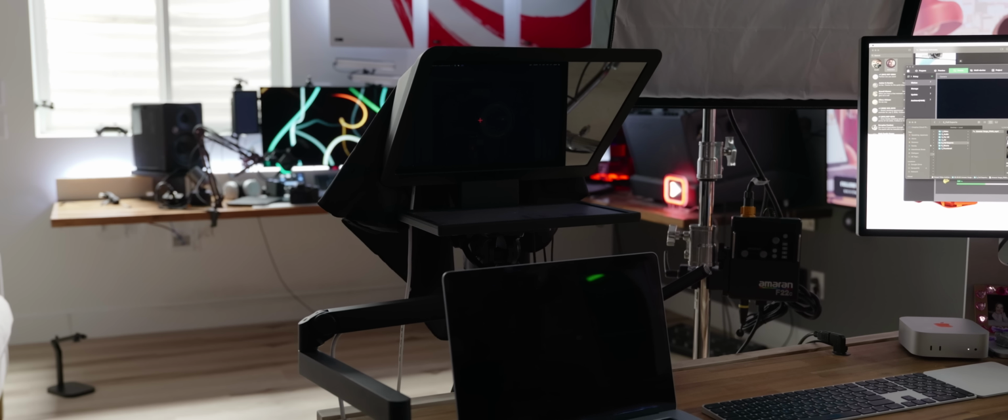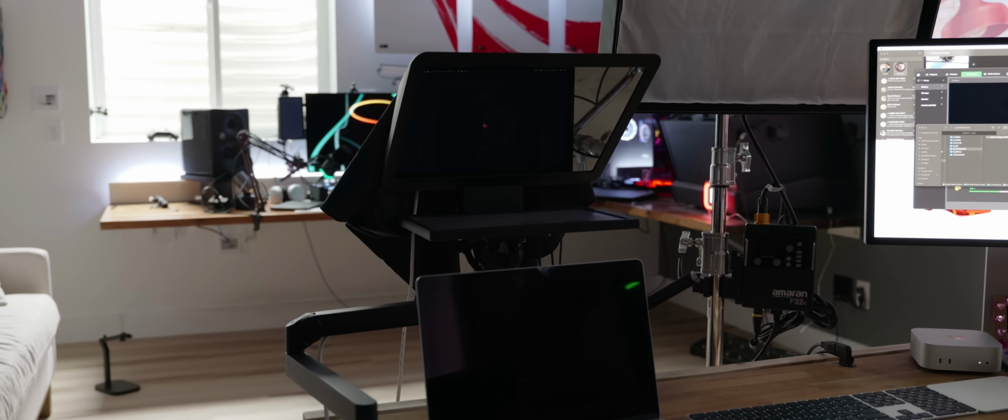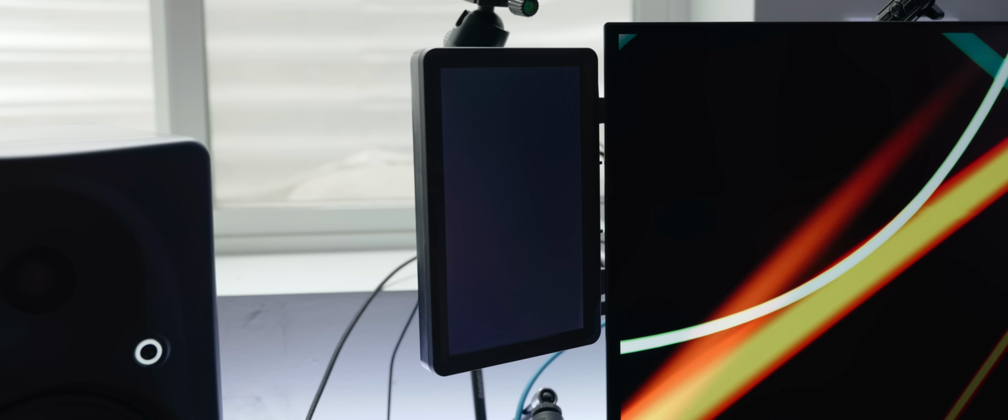But actually the Elgato product I can't live without at this desk is the Elgato Prompter. That's probably been my favorite Elgato device for a while now. Not only the ability to put your Twitch chat right on there and talk to the camera as you're reading chat, but to use it as a second monitor means I do every Discord call, every Zoom call on this thing. I even removed the screen from my second prompter and set it up as a sidecar display because it's a single cable solution. So it just plugs into my other monitor. Very cool, love the Prompter.